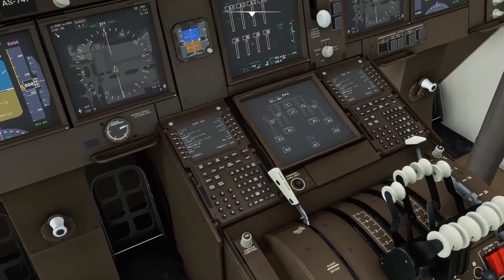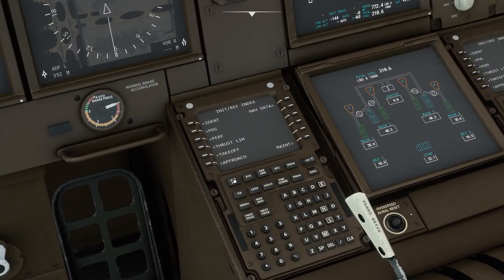Okay, so a quick overview of the FMC. It's very, very basic as well, but quite nice that they've actually managed to detail some of it. So you would go in here, there's nothing really for you to do here. You would check information normally, but I guess in Flight Sim it doesn't really matter. If you've got the wrong database, you're not going to get yourself in too much trouble.